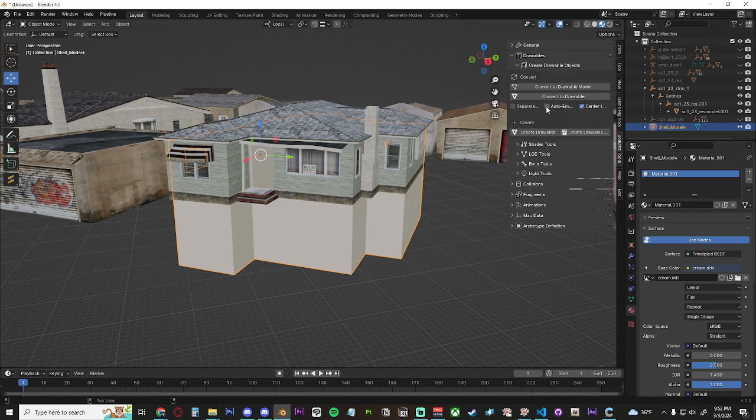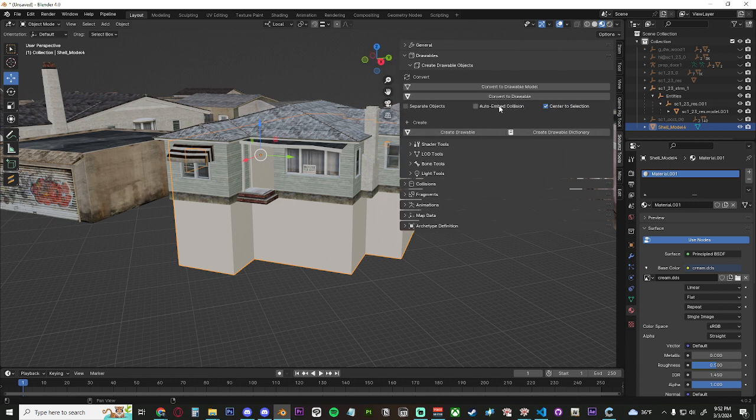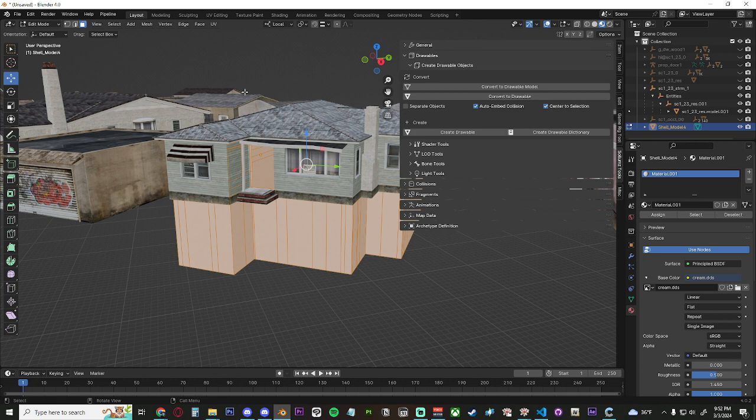I want to auto-embed the collision. If I expand this out, to auto-embed collision. And with everything, the center is in the very center of this. So before I even do this, I want to go into edit mode with my shell selected.